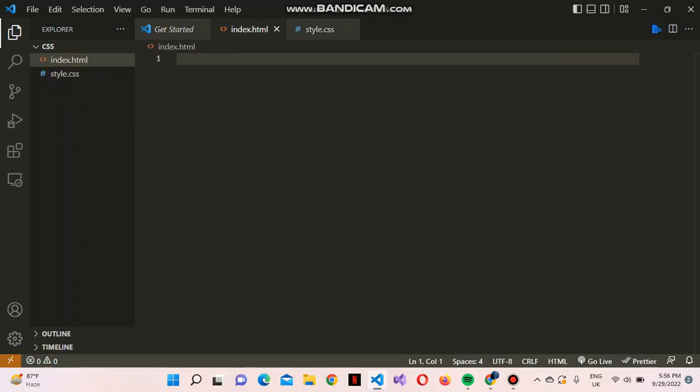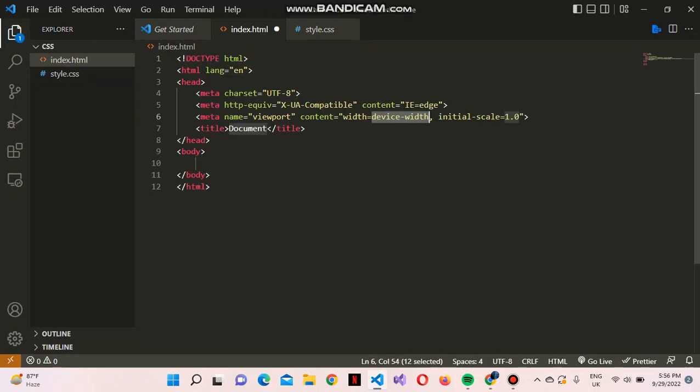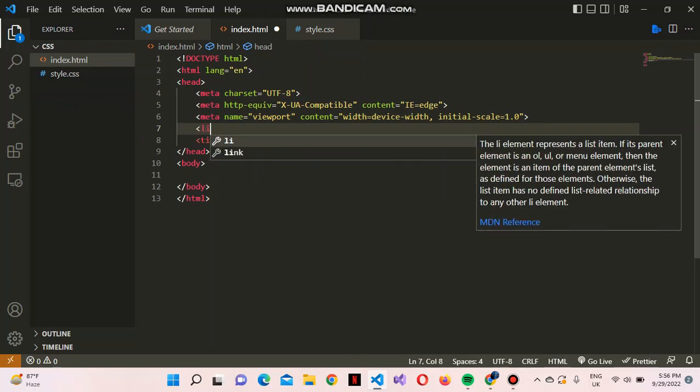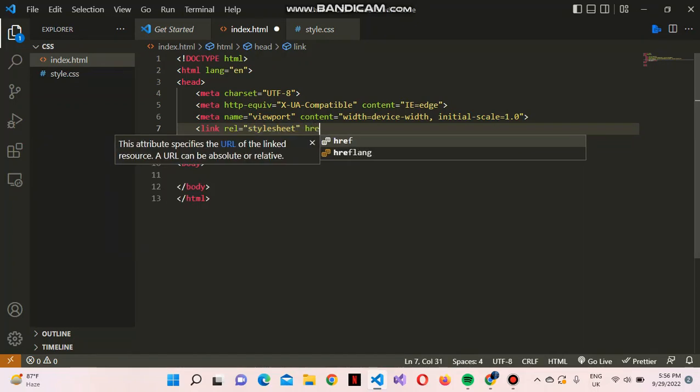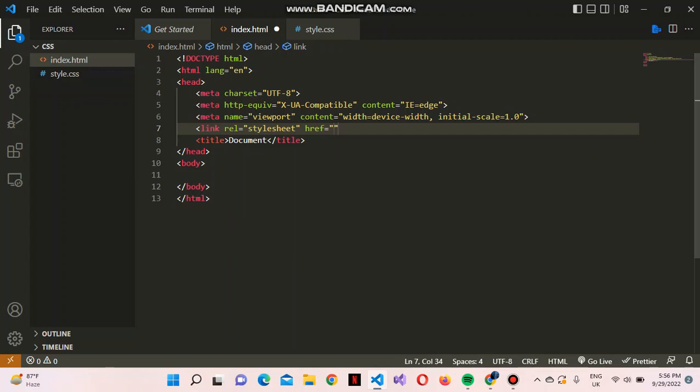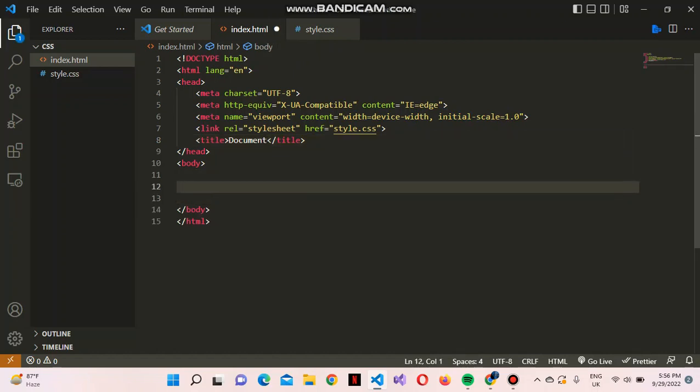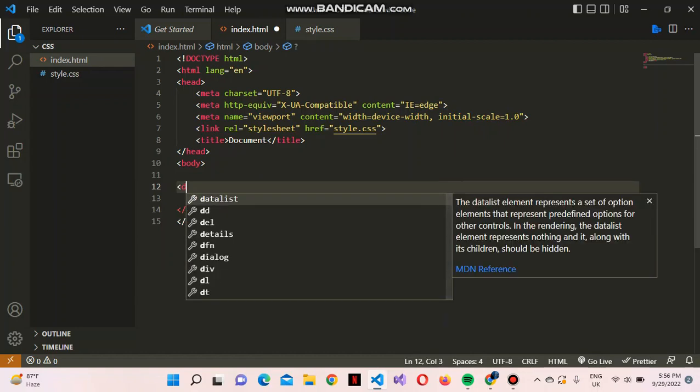Into the HTML file, place a template here and add a link to the style sheet. You can change the title whatever you want, but for now let it be document. And in the body tag I'm going to make a div.